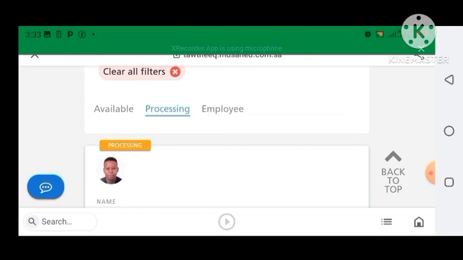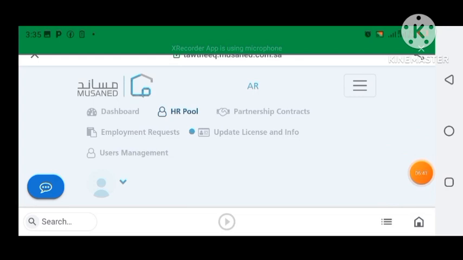Meaning you have to cancel the contract, then refeed the information and edit. Because if you cancel the contract, that's when the option of editing that information will be coming back, because that candidate is now back in the HR pool for selection, right? If you want more information about it, you just ask me, you inbox me and we talk.